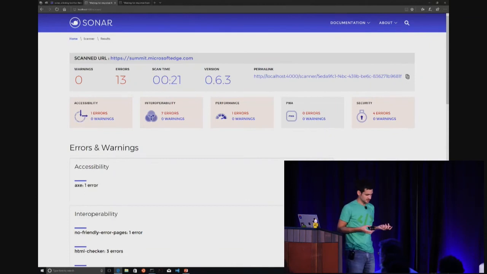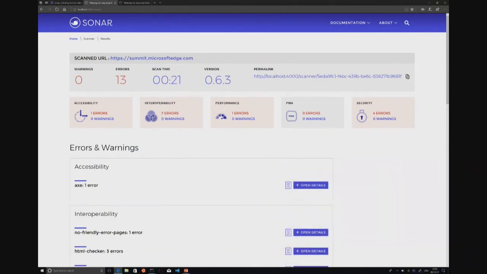The cool thing about the scanner is there are a few things that we want to add over time. The first one is that we want to keep a history, so you can know how your website has evolved over time, and also how your website is doing compared to the rest of the websites. Maybe you are doing a great job in accessibility, and we should tell you, or maybe you are running vulnerable JavaScript libraries, and you should know that too.